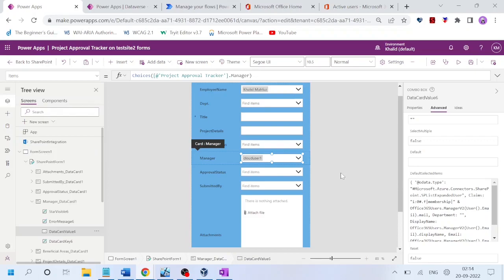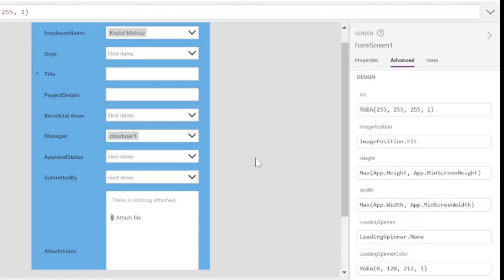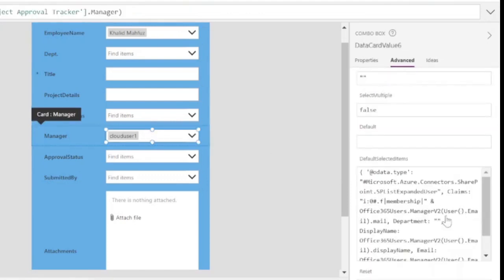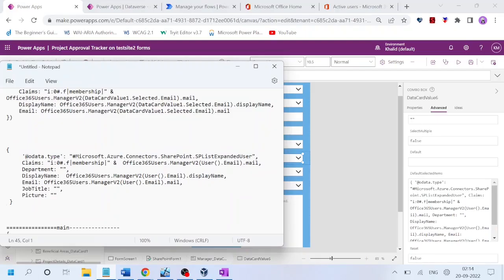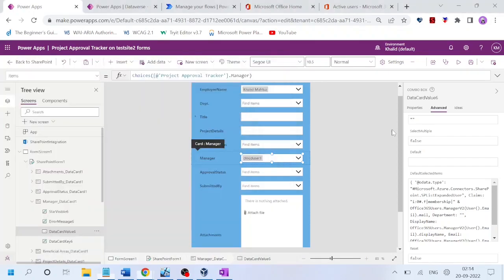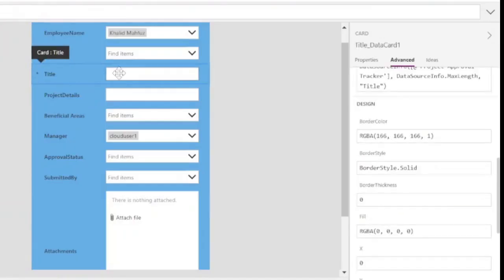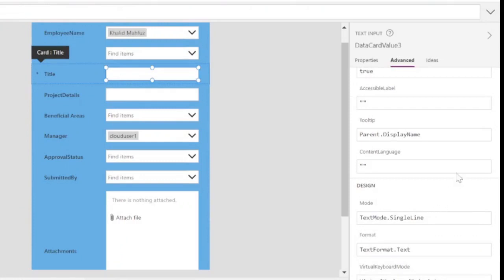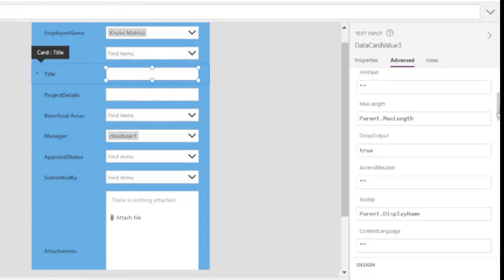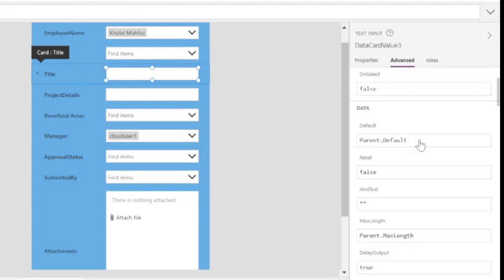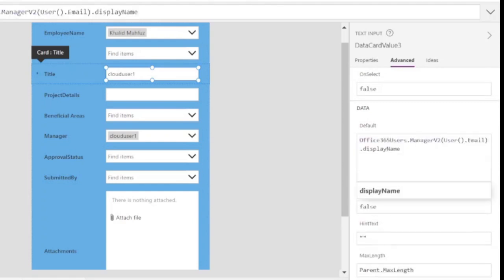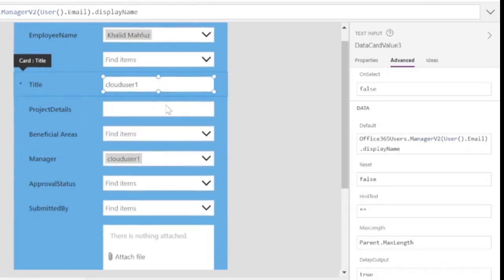Okay, so this is our basic form. Similarly, you did not need this full item, you just need this much, and if you put that in a text column, you will get the username, the manager name.